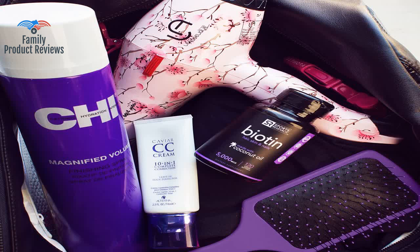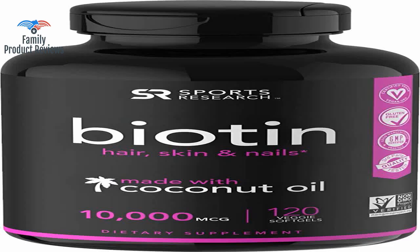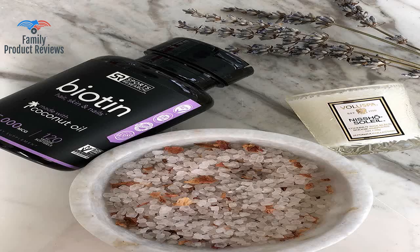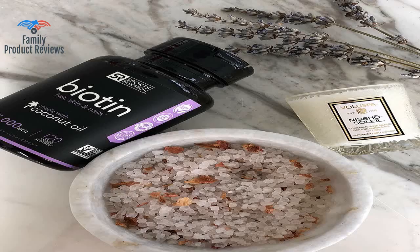Having to get my roots done so much more often now — my hair and nails grow exponentially faster within two weeks of taking the biotin. Love this product. The only product that has actually come through with what it promises; my hair thickness and texture have come back better than ever. My hair is growing like a weed and looks and feels amazing, my skin is incredibly soft, and my nails are much stronger.